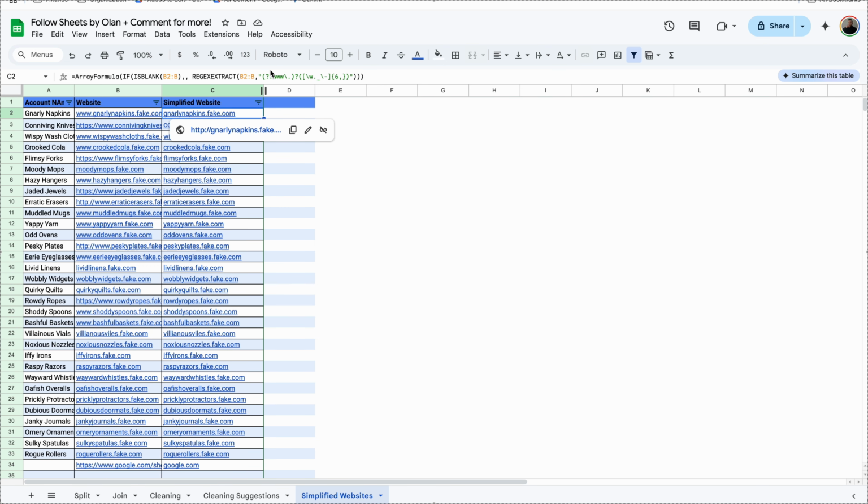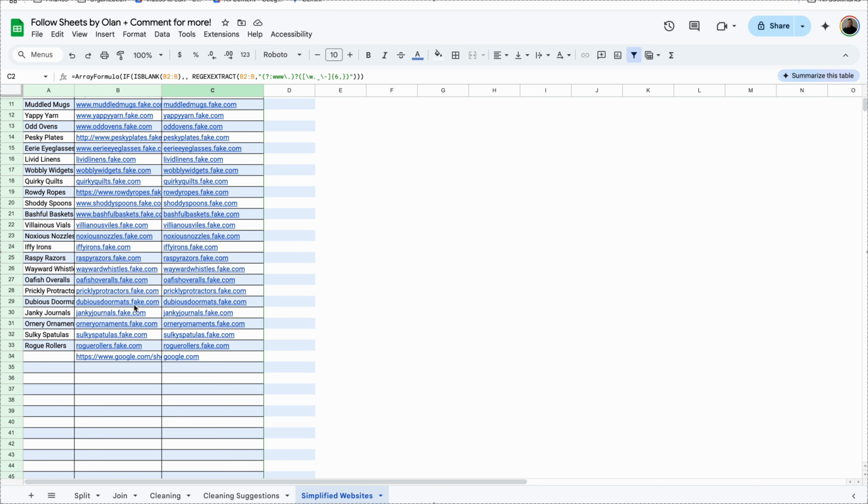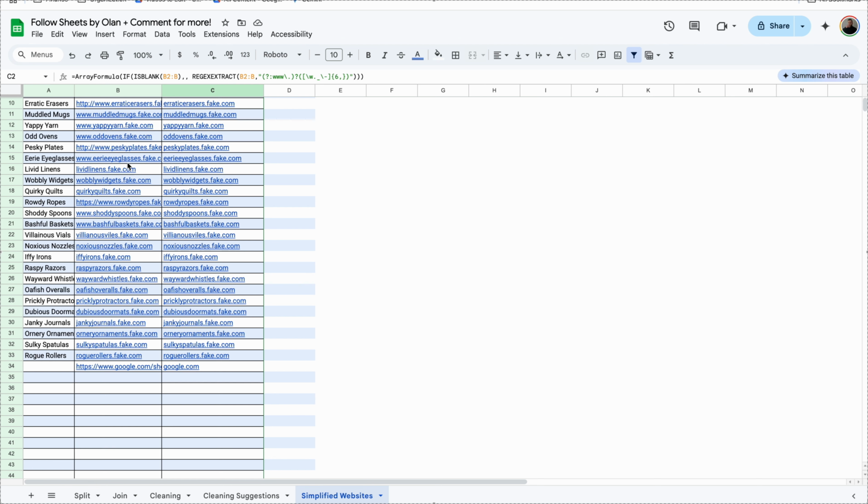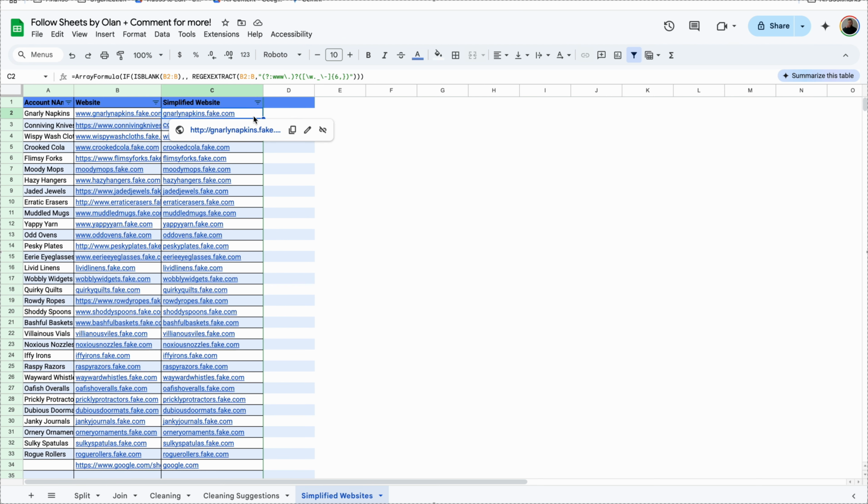Now, the reason why I always build mine like this is because that way you can anticipate future data. So if you have a list of accounts that you're trying to look up, you're trying to sync it up by the website, you can extract it down to the simplified version, no matter if the list is 15 companies long or 5,000. So it's a super easy way to make it dynamic. And it's going to have the formula in one cell. Everything else is just the value that populates as if we had the formula there, but we don't. So it's a lot easier to maintain as well.